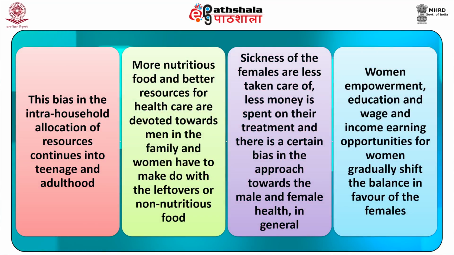This bias in the intra-household allocation of resources continues into teenage and adulthood. More nutritious food and better resources for healthcare are devoted towards men in the family, and women have to make do with the leftovers or non-nutritious food. This in turn causes the already existing inequalities to accentuate.